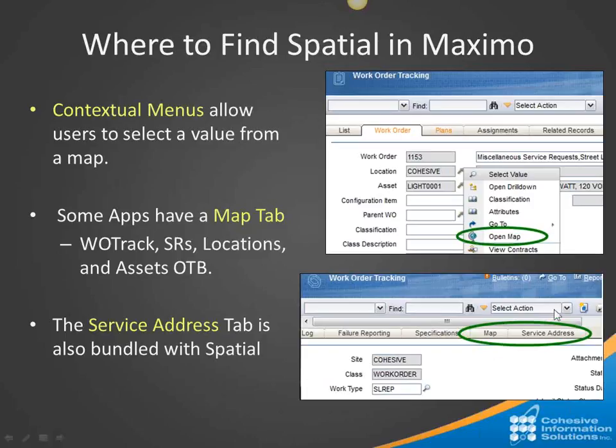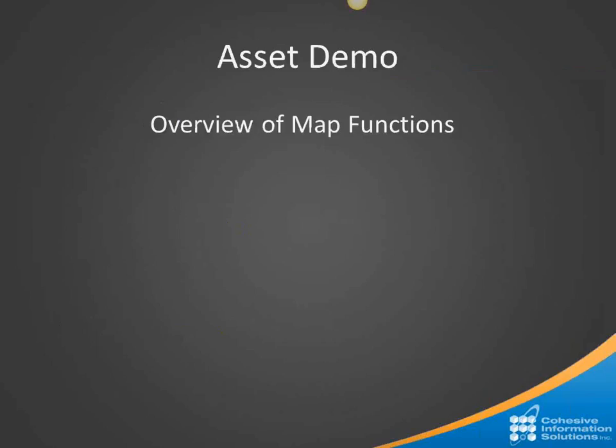The other place that we mentioned before is assets, work orders, service requests, and locations all now have a map tab and also a service address tab, so that when I'm looking at a particular asset, I can flip over to a map and see it on a map. Or if I'm looking at a particular work order, I can flip over and see it on a map. Service addresses is functionality that lets you tie into your customer management systems or your customer information systems and have a list of addresses that are going to be your standard addresses for your customer base. Okay? So let me come out of my presentation for a minute.